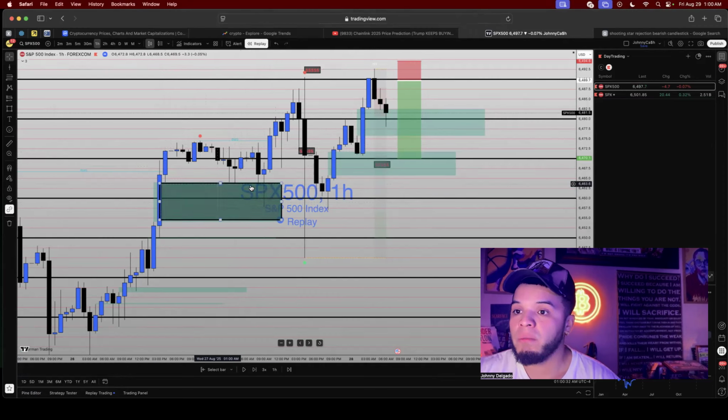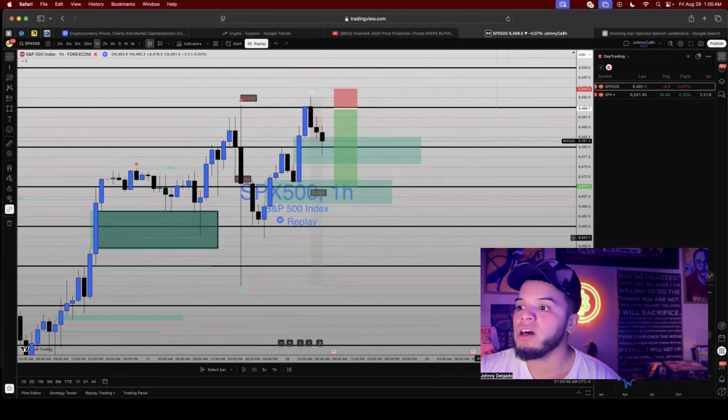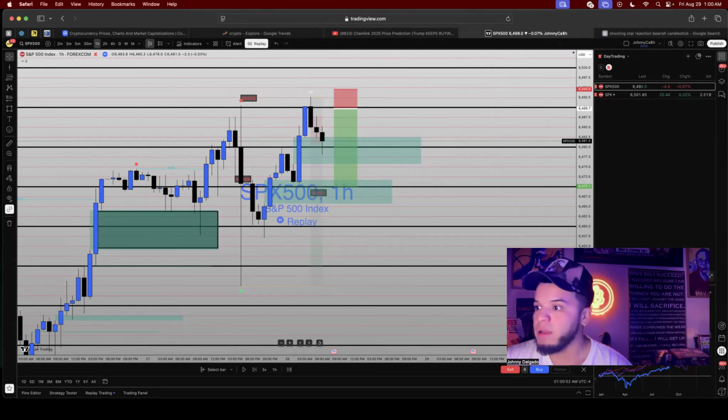We could have put our markup here, and this could have been a bounce play to gather the liquidity down here, sweep these lows, and then gather and shoot all the way up, which is what essentially did happen. So what did I notice here? Let me make my camera a tad bit smaller so I can bring up my editing tool.